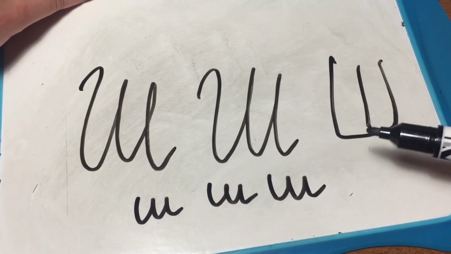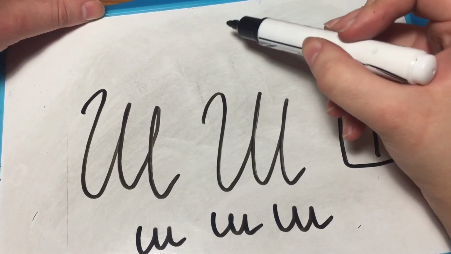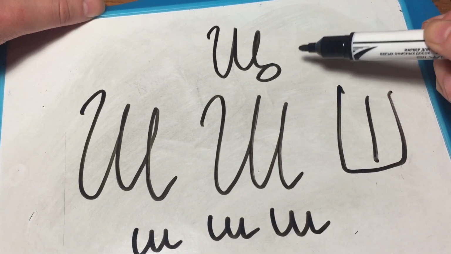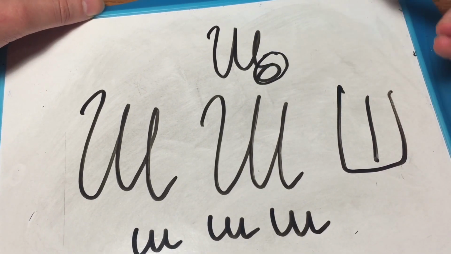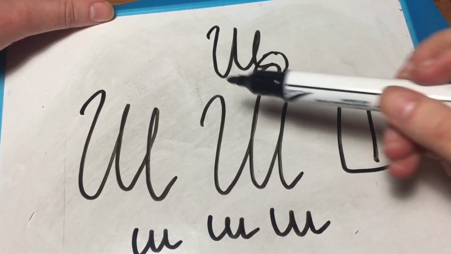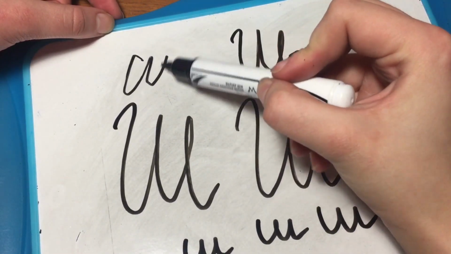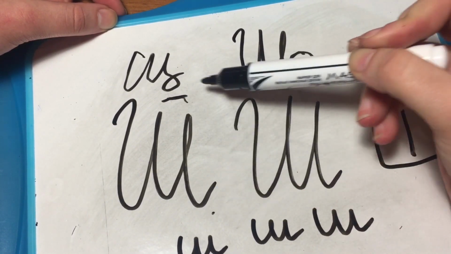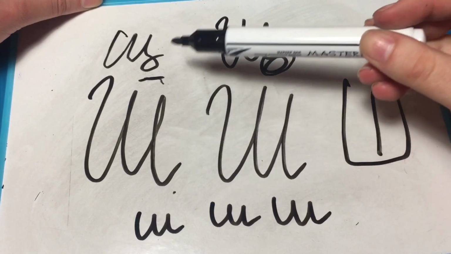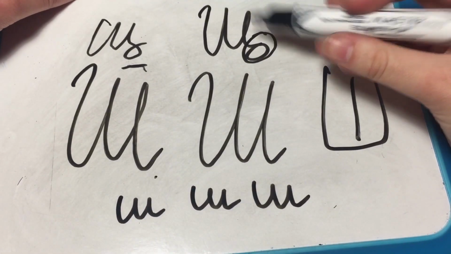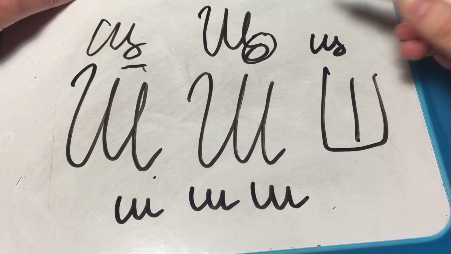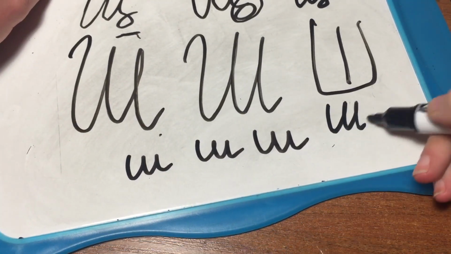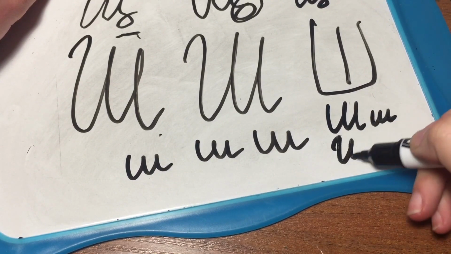And then we have the letter shch, which is very similar. The only difference is that we add the little loop. Remember the loop from the letter C? This is the exact same loop. Don't forget about it, because you will see the difference between sh and shch only by the loop, because we don't have the loop here and we have the loop here. So this is sh, this is shch, and the small version is exactly the same as the big one, just a smaller one, like here.